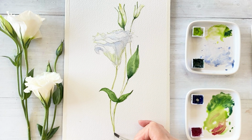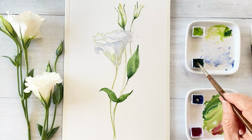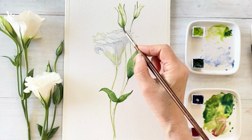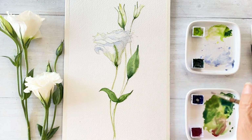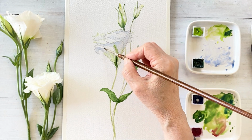For the flower leaf, I'm always using the same technique. Try first a very watery color, second a little bit darker color, and then finally a very thick and strong color put on the center or the tip of the leaf area.